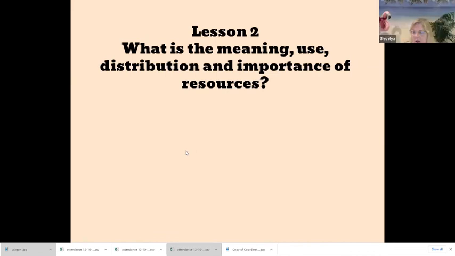Okay, and so then lesson 2, we get into natural resources. For our students, we go through and we define resources. We have a short activity that we work on about Michigan resources. It always helps to start with what they know, and we use that to help them get their mind set in the right direction. And then we get into some of the natural resources around the world.